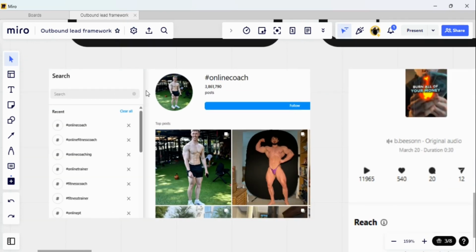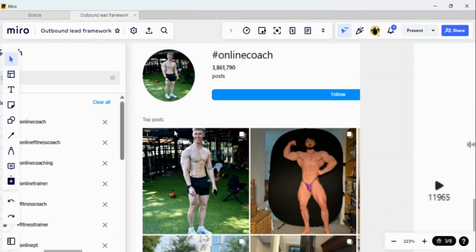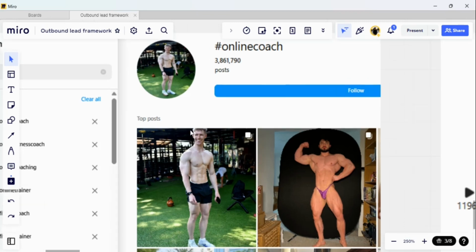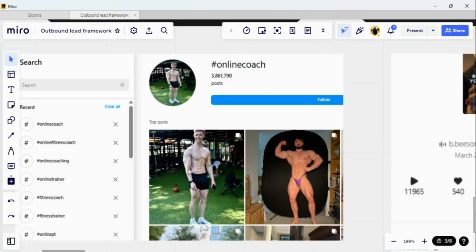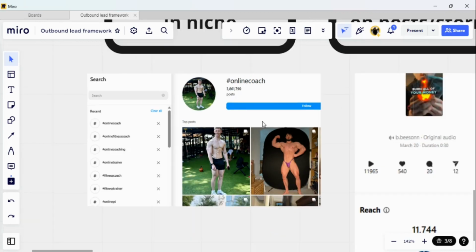And one thing that you can do if you're on your phone is you can filter them by recent. It'll say like top posts on your phone like this, but you can filter it by recent, and that way the leads are more qualified. They're actually people that are consistently posting, that are serious. Because this post right here, right? This post could be from 2019, and you could reach out to this person, and they could never see your DM because they deleted Instagram, their account's gone, whatever. So you can filter them by recent if you're on your phone, and I love doing outreach on my phone over my computer for that exact reason.